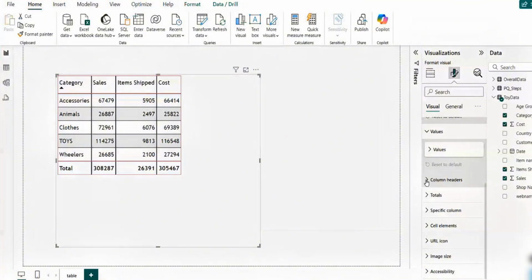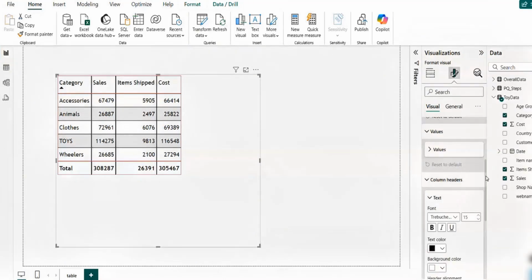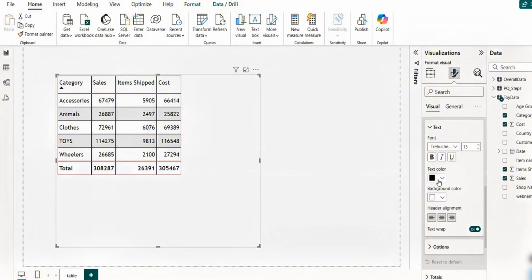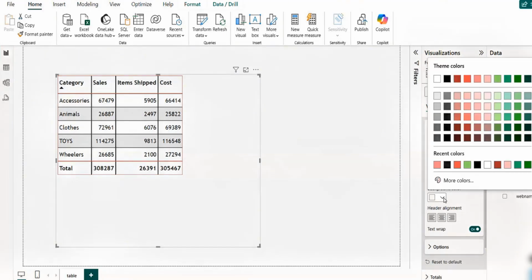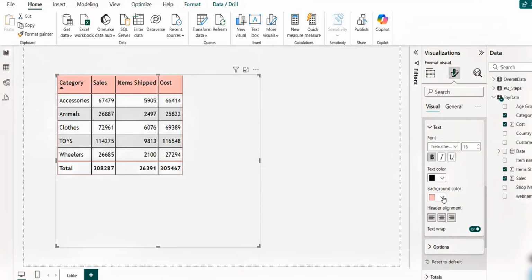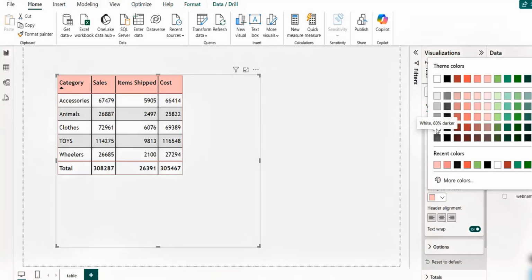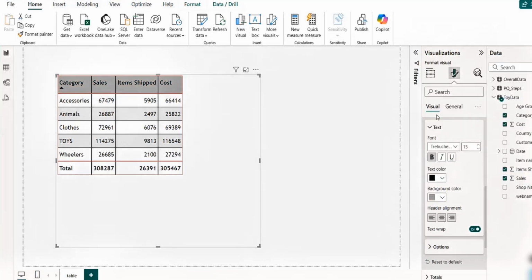guys, now they have given the option for the column headers as well. So these are the column headers in this table visualization. So we have the table, the headers, we have the totals, and then we have these values here, right? So obviously we'll have all the options there, like column header. Now if I want to make the column header bold, something like this, I'm okay. Color, I will not change. The background color, again, the same thing. If you want to put some background color, you can go and use that. Okay. So let's say I'll go with this one.